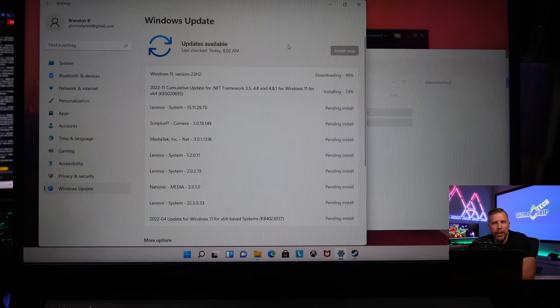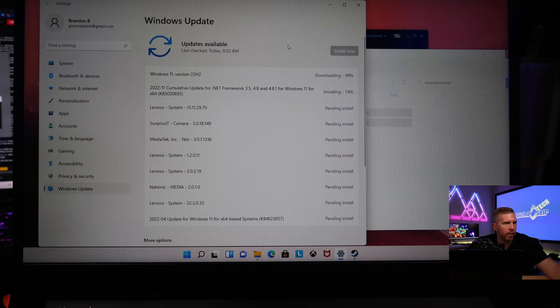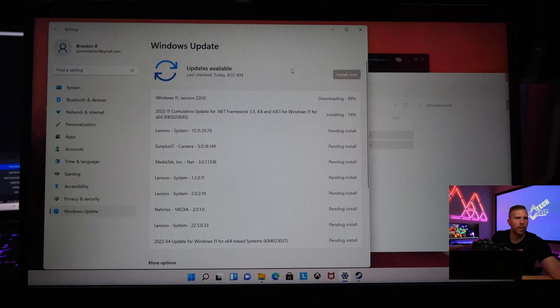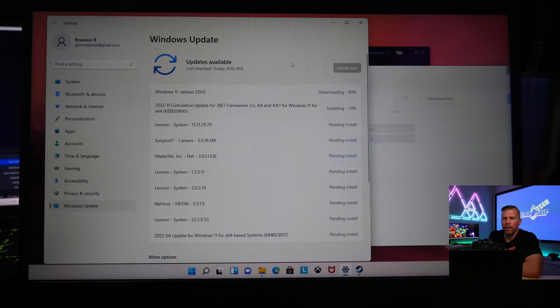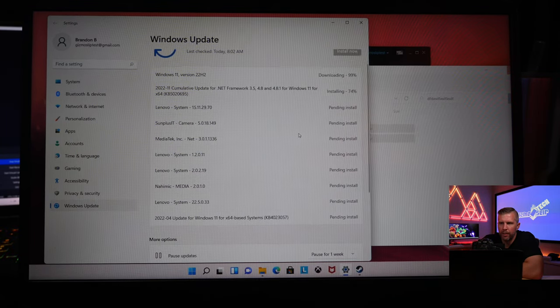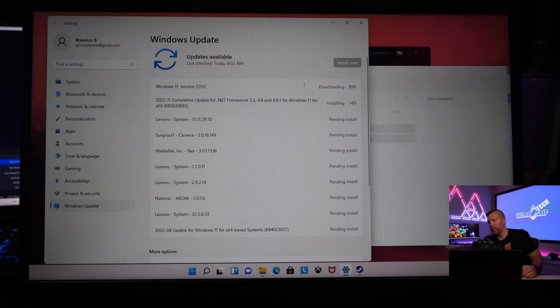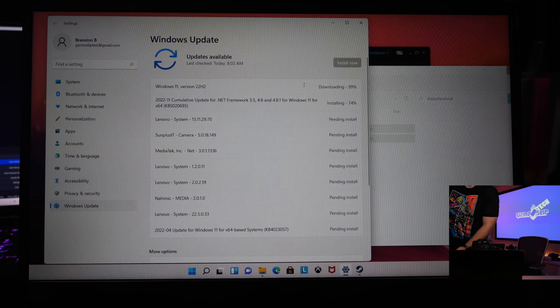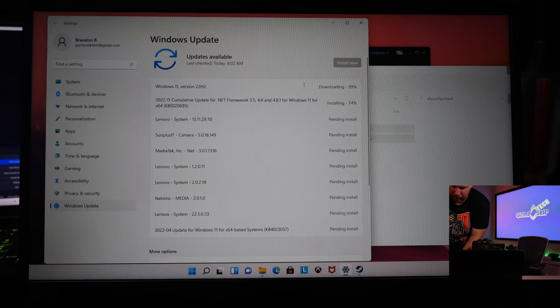Okay, looks like the Windows update has been downloaded, so that's great. We're at 99%. So you can see we've got quite a few different system updates here. We're going to try to get through these before we do the benchmarks. I'm always tempted to just proceed anyway, but it'll probably just take a few more minutes, hopefully, to get these done. And we've got to download and install some other stuff anyway.